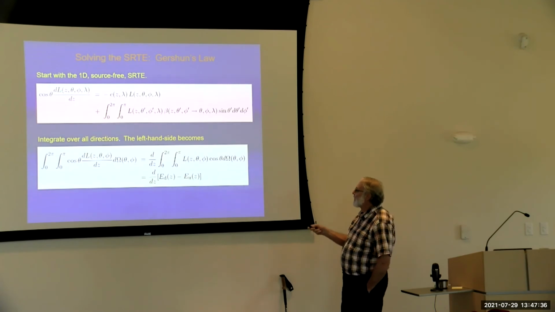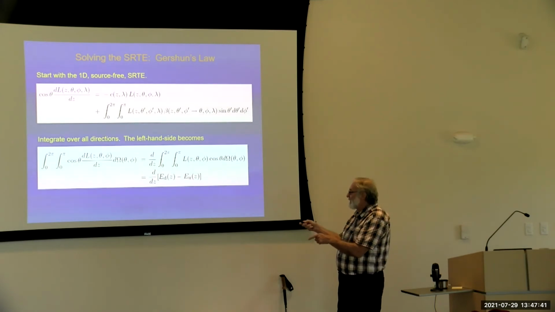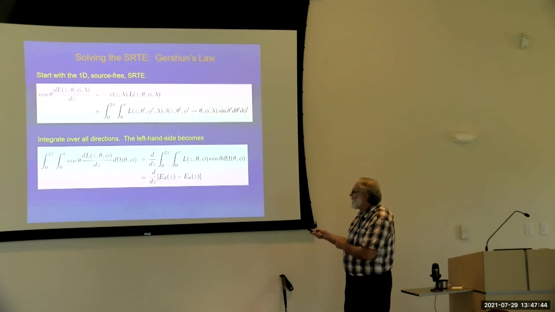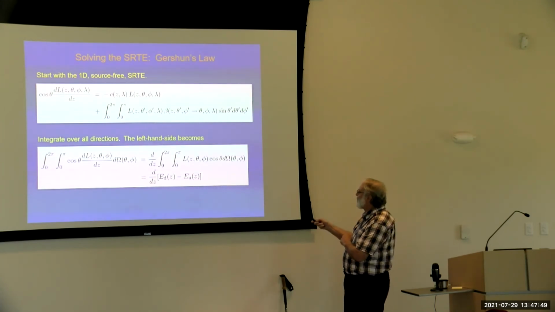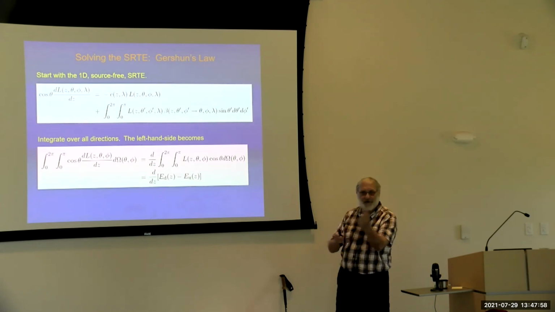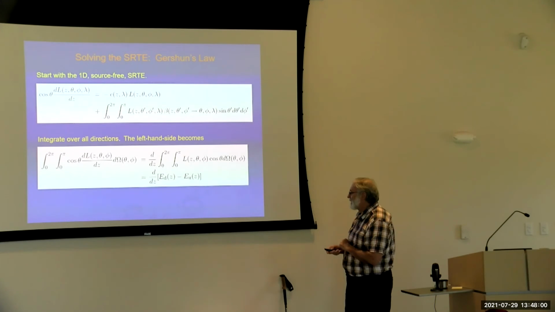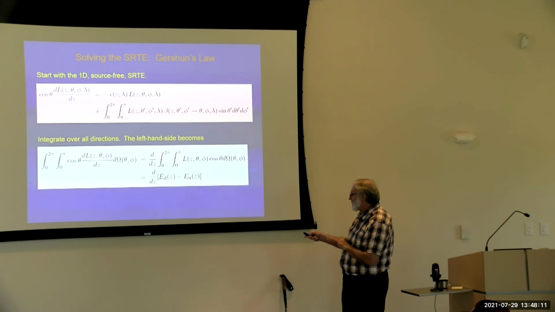We start out with this equation. We're interested in one particular direction, theta phi, at one wavelength, and here we are as a function of depth. So integrate over all directions. So I'm going to just take this whole equation and integrate over theta and phi, theta going 0 to pi and phi going 0 to 2 pi, and see what happens. Well, the left-hand side here, we have our cosine theta dL/dz times integral over theta and phi. There's our element of solid angle. And so we write that.